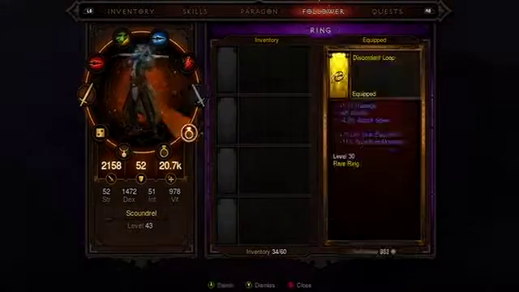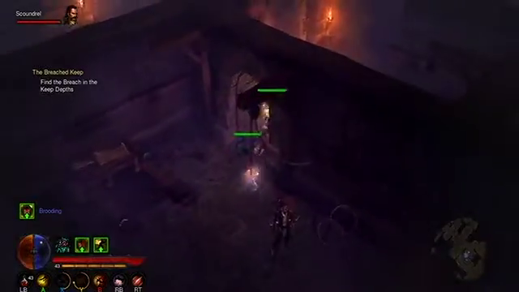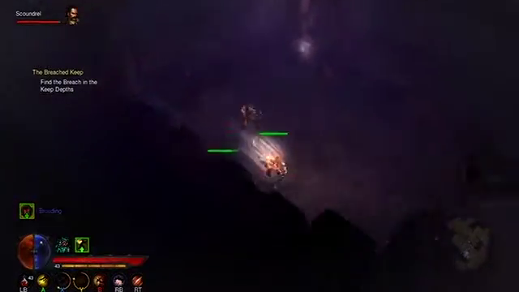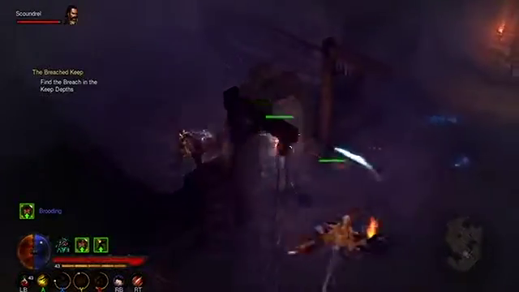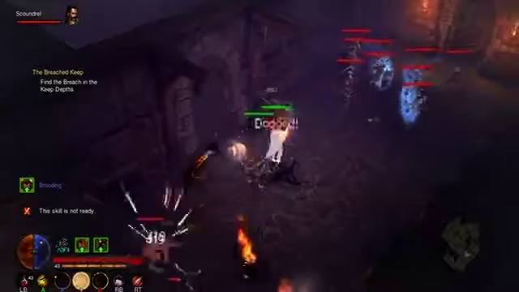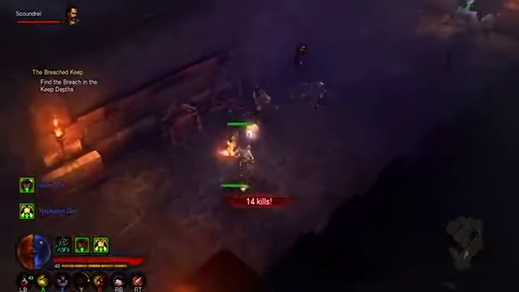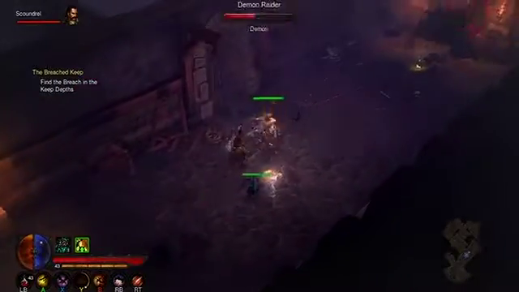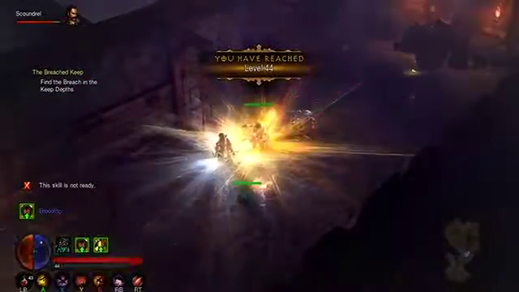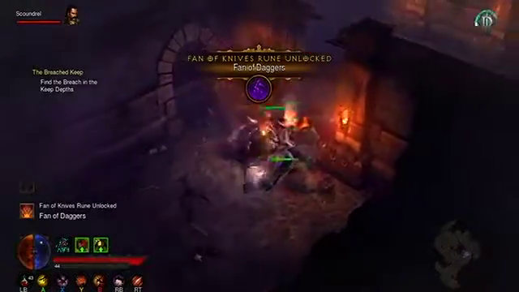Okay, so my follower. What does the follower get? Nothing. Okay. Wait, someone's here. Probably on the other side. There we go. Drop the turret and run away. Rain. Someone's still shooting. There we go. And I'm level 44. Do I get another skill? Yep, I got another skill.